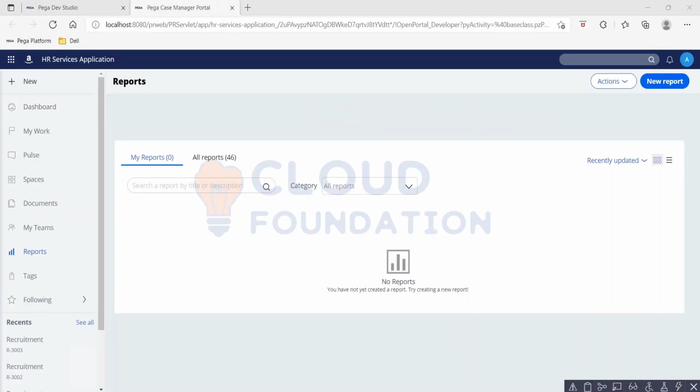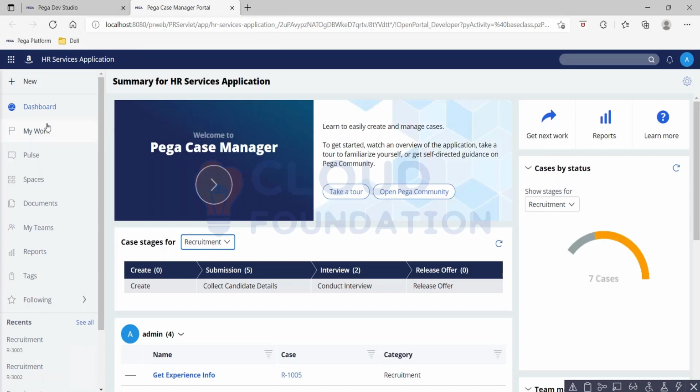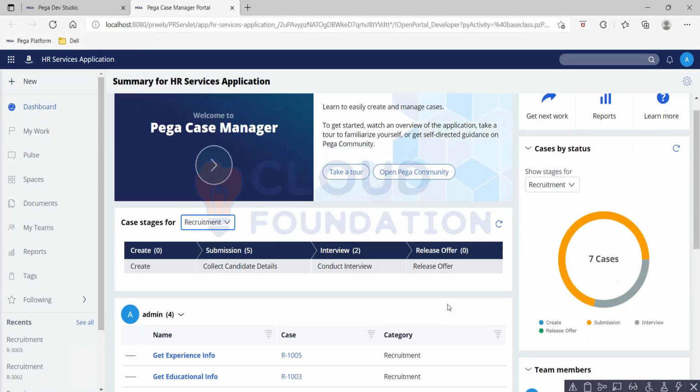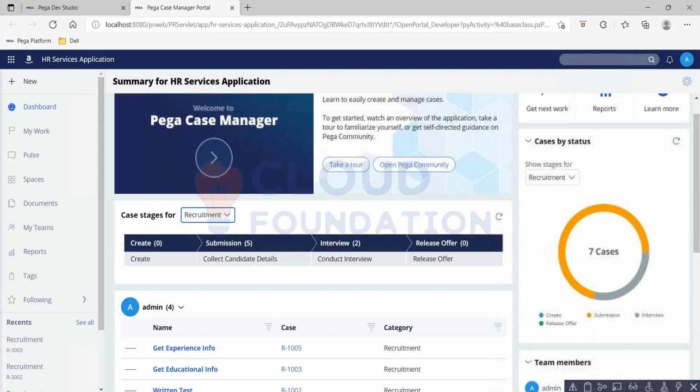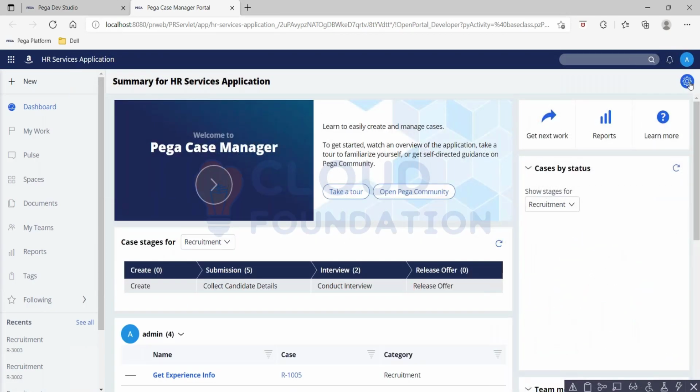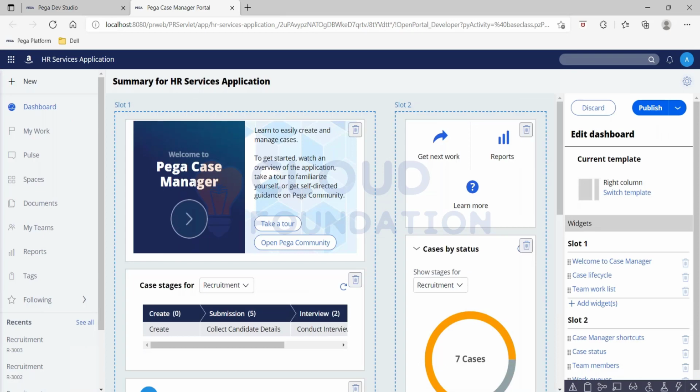Then the next customization we are going to do is on the widgets. Right? Suppose on the manager portal, you see a lot of widgets. Right? So all these things are nothing but what we call widgets. Right? So those can be customized. So I clicked on the gear icon on the top where you can deal with the personalization. And again, this can be done by the end user himself, or it could be a developer also. Right? So if a manager thinks he would like to customize or personalize his portal, he can do it.